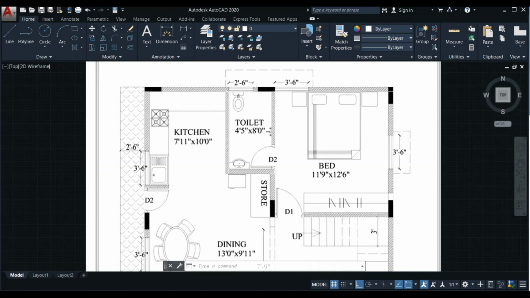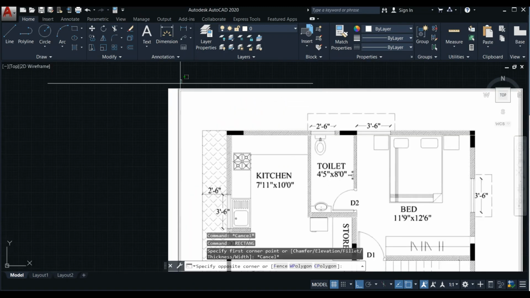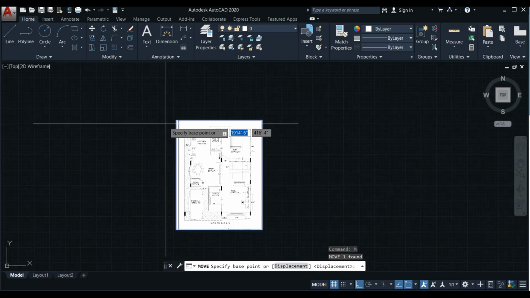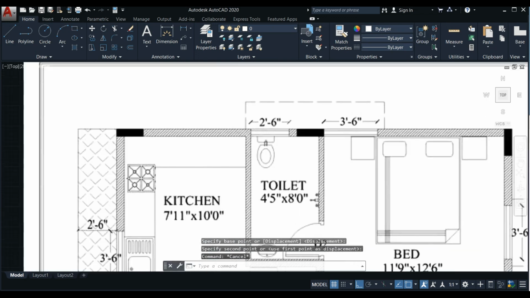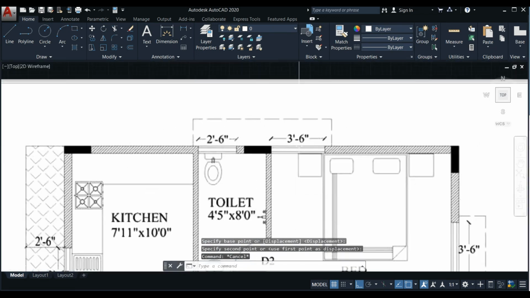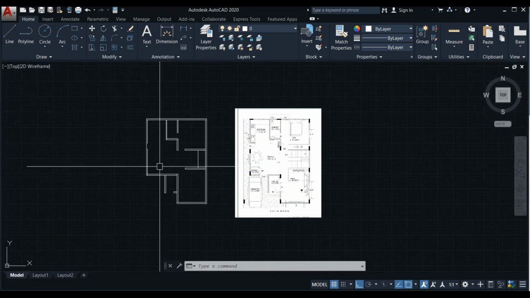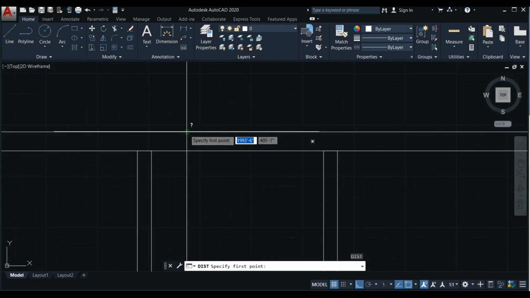Okay, that's all. Now what's next? You can easily just drag the image from your draft plan to one side. Now you have to resize the drafting layout according to the plan given.